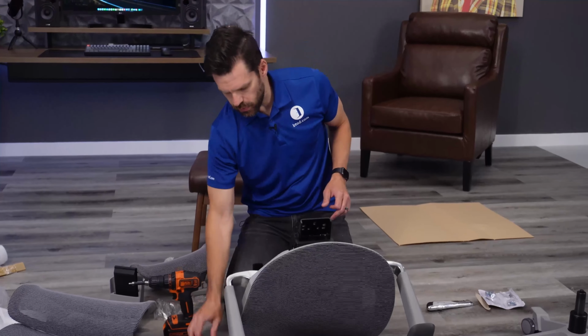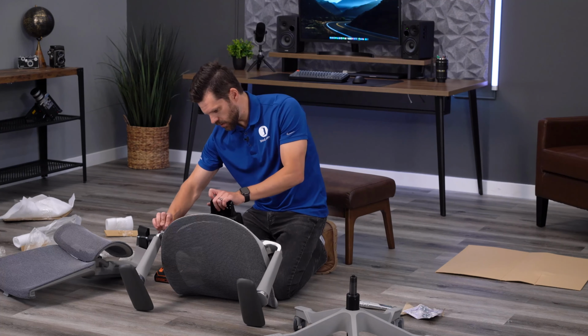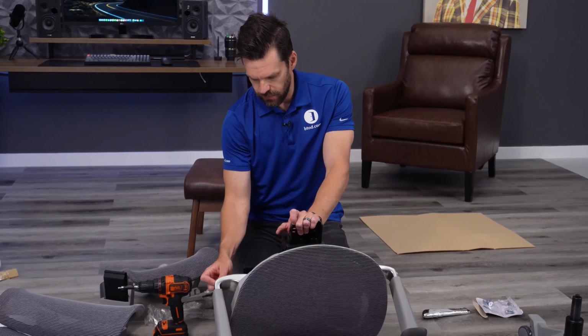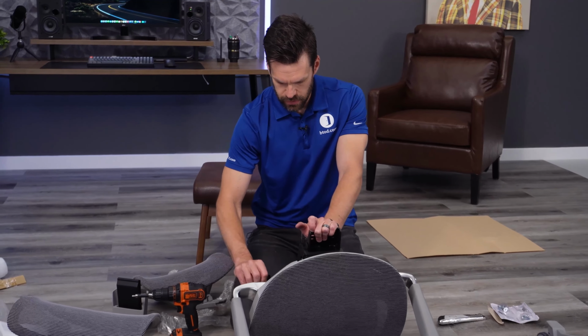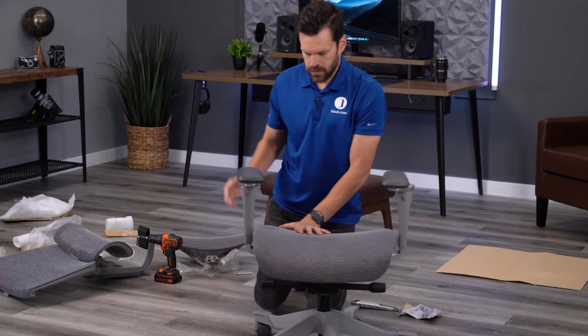But if you do use a cordless drill, you probably want to make sure you go back through here and tighten these down a little bit, because the cordless drill probably isn't going to get them torqued in there the way that they should be. And if these things get loose, it'll be pretty annoying. So I would just go back through it.